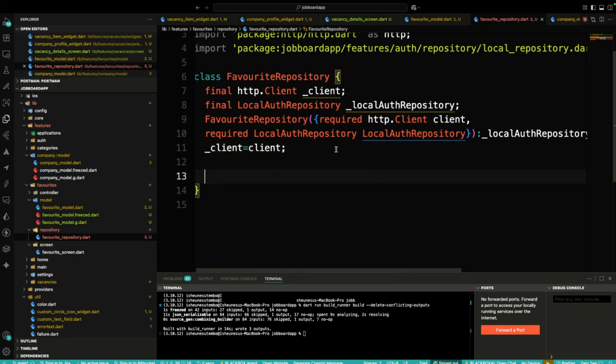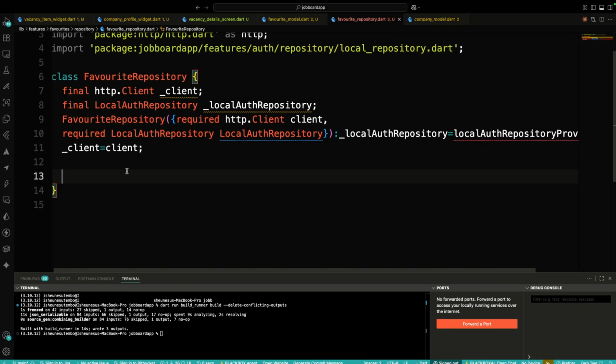All right, so now that we are done, the first method that we are going to create is the method for adding a vacancy to favorites, right?